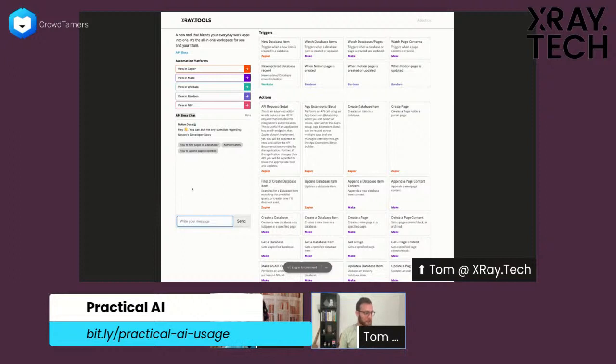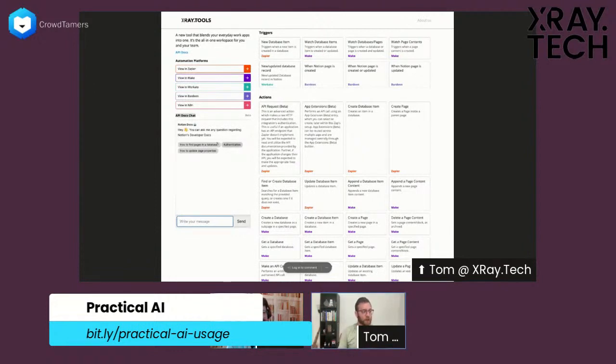You can ask any question to this chatbot referring to the API docs, the Notion developer docs. This is sort of the bridge between being a no-coder, being a low-coder, and being able to just write JavaScript code coming out your fingers, right? Of course, that's where we'd all love to be, just to be a code wizard. But myself included, we're not like that, at least not right now.